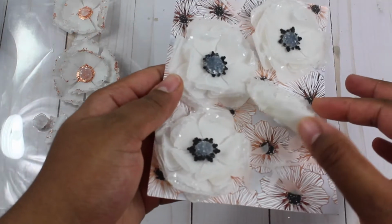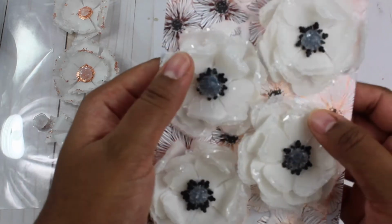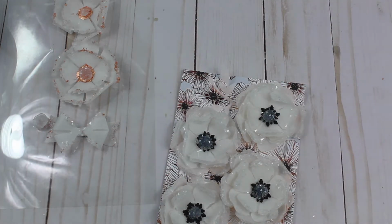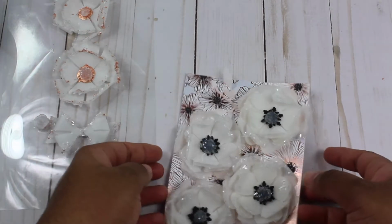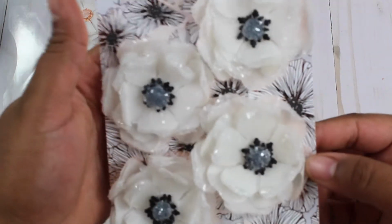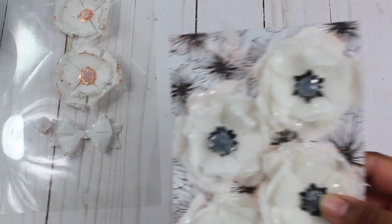So again, these are vellum flowers. The vellum is from Hobby Lobby. This black portion is just some Recollections cardstock, and I used a snowflake die. Let's see if I have it. So I don't have it. It was just a random little small snowflake, and I layered it on itself just to add a center, because I don't have any punches or anything that would be like a center. And then for the actual center, I just dropped some hot glue.